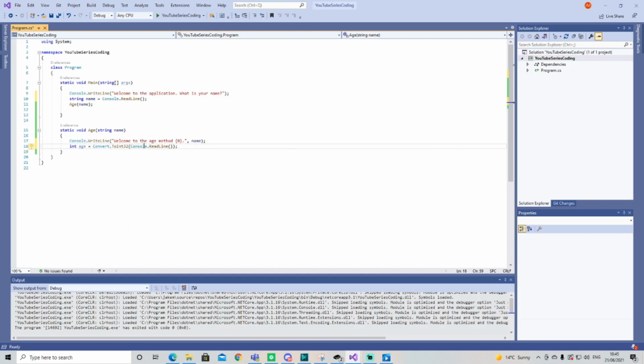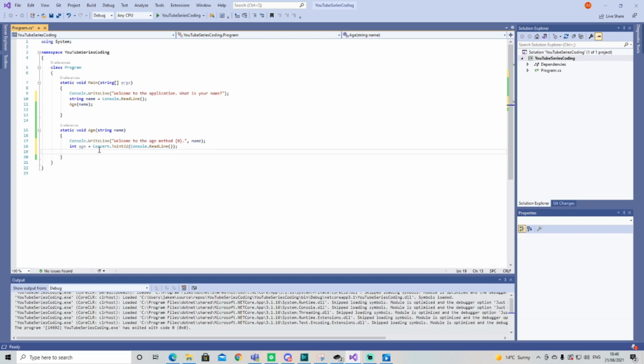So we're converting whatever the user puts, because we know the read line, it reads what the user puts, right? And then we're converting that to an integer, and that's saved as age, which is an integer variable. So that's saved now. We've converted what the user puts, because what it puts, this is for strings. We've converted that to an integer, saved that integer as a variable called age. Hopefully that all makes sense. If not, go back in the video and go over it again.